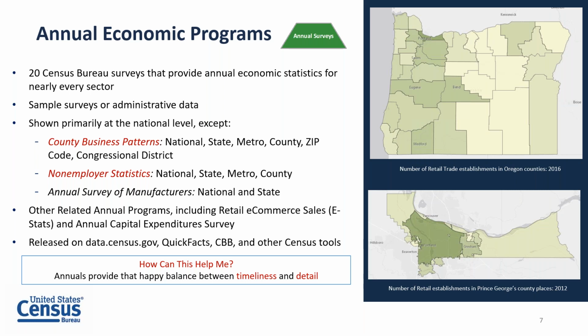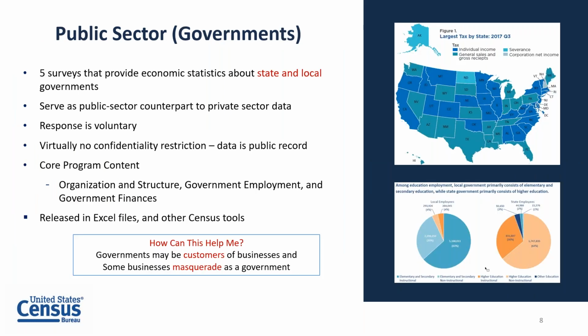If you add together the businesses in county business patterns and the businesses measured by non-employer statistics, that will account for about 98% of all businesses in the United States. The missing 2% are for some industries that we don't cover at the Census Bureau, including things like farms. Agriculture is not covered by census because USDA does. So these are two fantastic programs that you all should know about. Now, in addition to the private sector, we also publish data on the public sector.